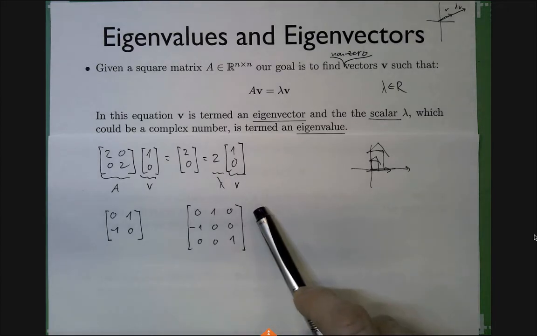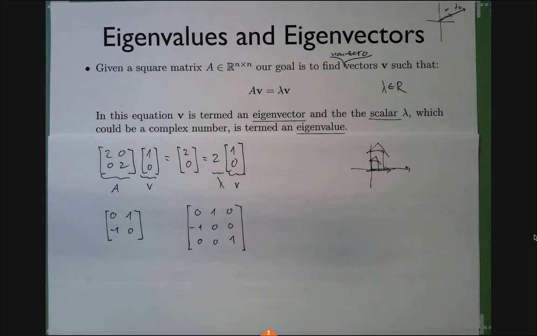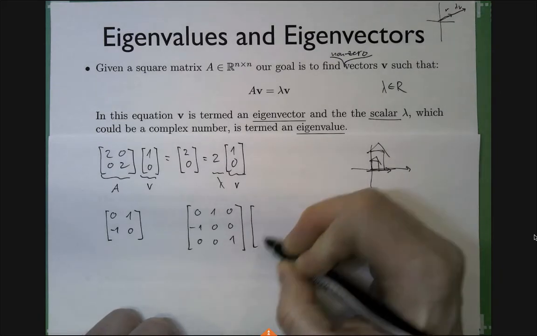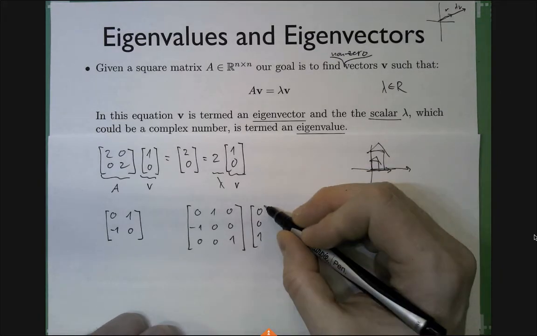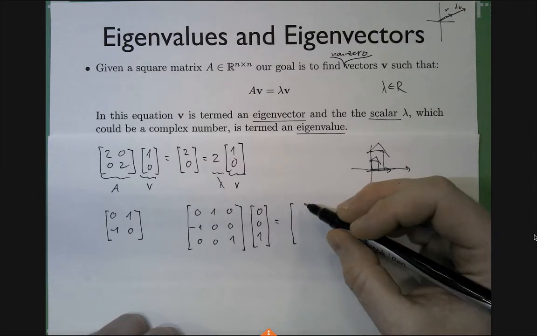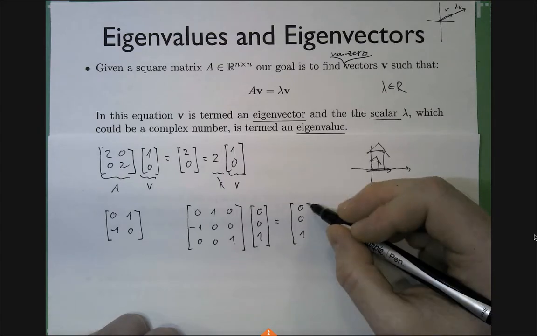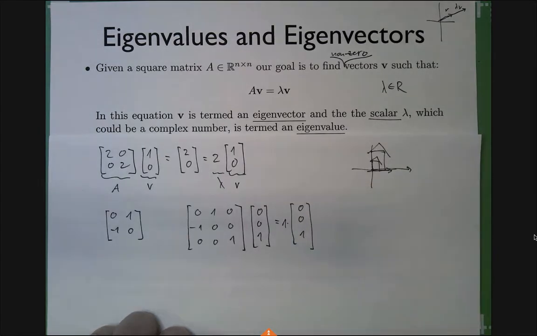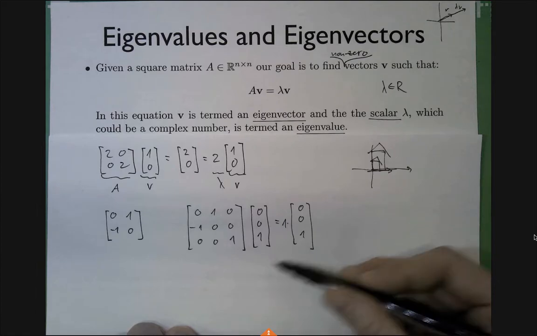Well, I'm probably not going to succeed on the first two components, right? So what I can do instead is I can just try my luck on the last one. Well, let's see what happens. Well, it's quite obvious, right? I get 0, 0, 1. So if I put here a little 1, this is a perfectly valid eigenvector.